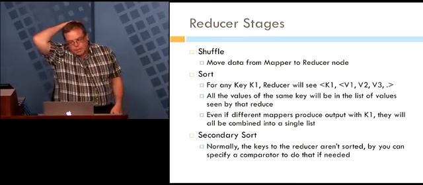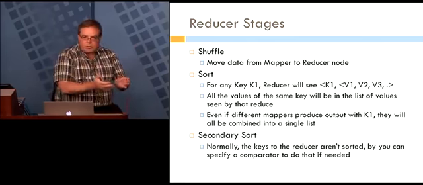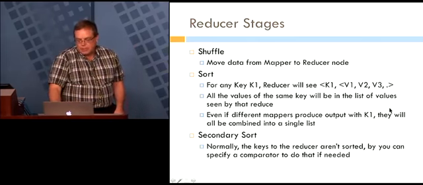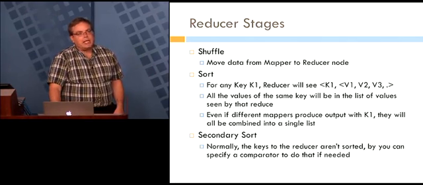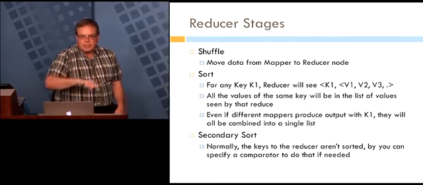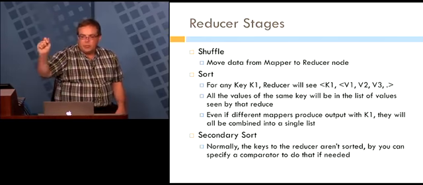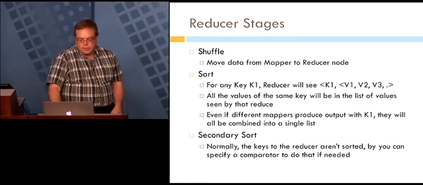So there's this sort phase. Basically for any key, a single reducer would have key 1 and all of the values associated with key 1. Even if different mappers produce key 1 values, they will all go to that same reducer. And a byproduct of this is that if the reducer dies, I think the keys are stored in Hadoop. In other words, it's not until the reduction phase is done that you're going to get rid of the keys on the other node.